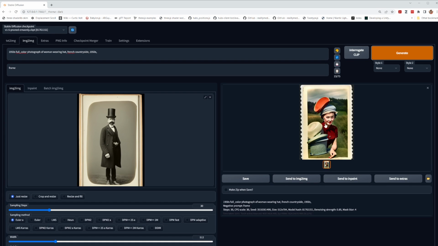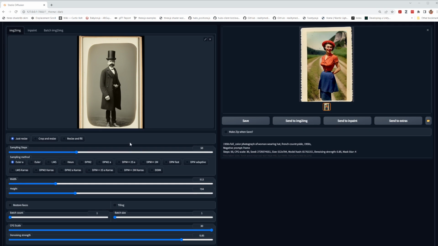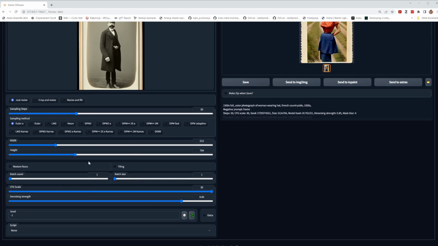Another way of getting to a more finished final here is just crank up the steps, because you can tell that it's kind of getting there, but it's not quite, because there's still some issues with the face, and just generate longer. You can also play around again with the sampling methods. There we go. So hopefully that gives you a pretty good understanding of how this image to image works.